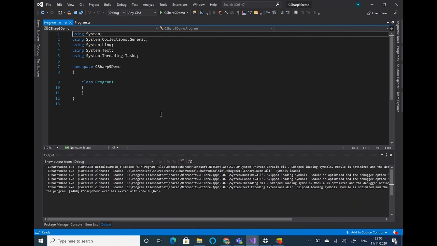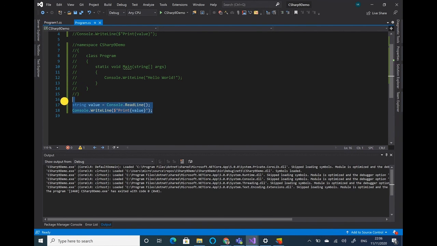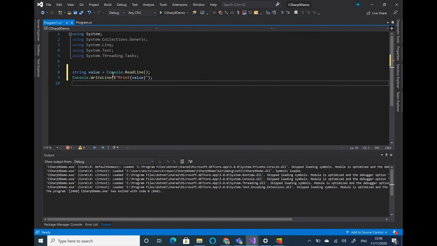Let's add. Right, and now let me copy and paste what we have in Program.cs and do it top level. And there you go. The compiler automatically complains that you can only have one top-level statement in your application. So that's the thing you can't do. You can only have one top-level statement in the entire application.